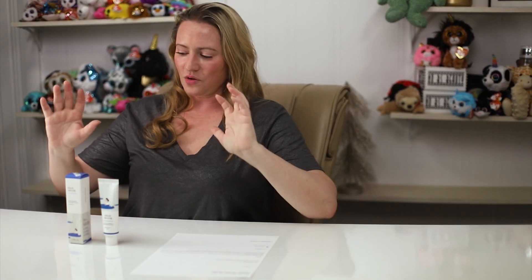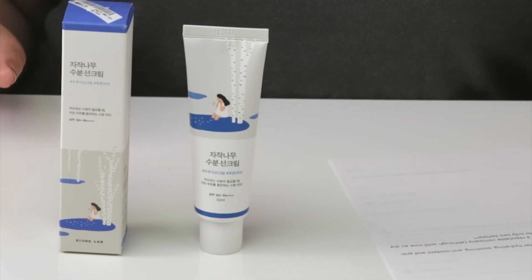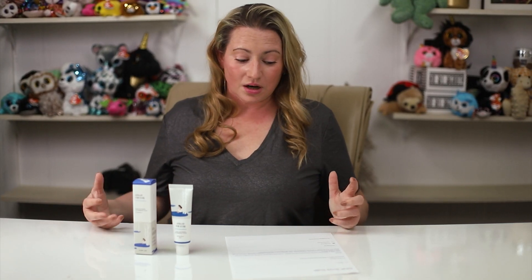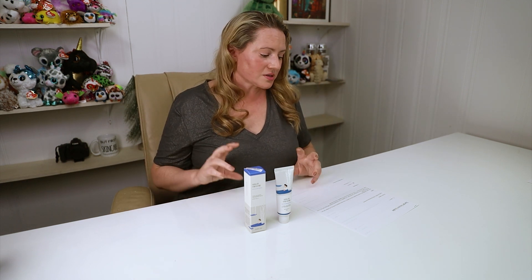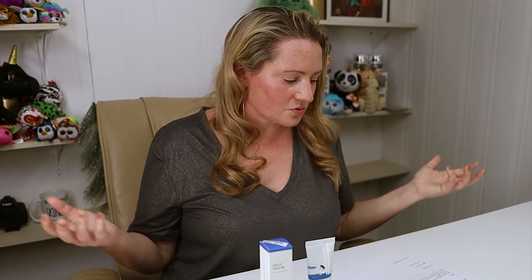The Round Lab Birch Juice Sunscreen — this is the new 2021 version. Compared to the old version, it has better hydrating, soothing, antioxidant, and anti-inflammatory effects, and a proper amount of filters. The original version was one of the sunscreens caught up in the Purito sunscreen scandal — it only had two filters and tested around SPF 20. This new version is made by Colmar Korea, which appears to be a reputable company, and now contains four filters. It has already been tested by the Skin Institute of Korea and confirmed to match the advertised SPF.